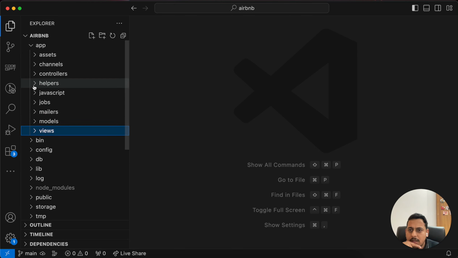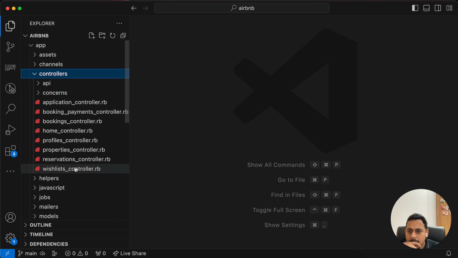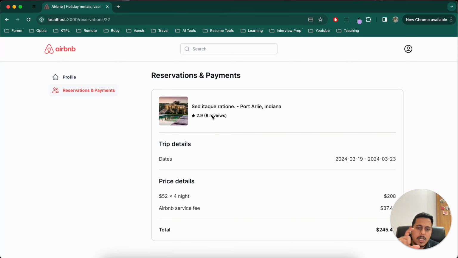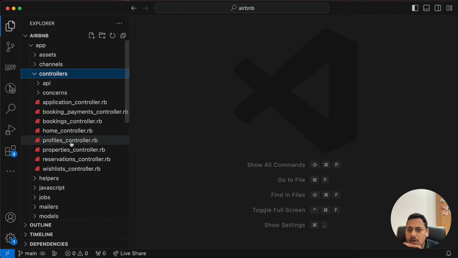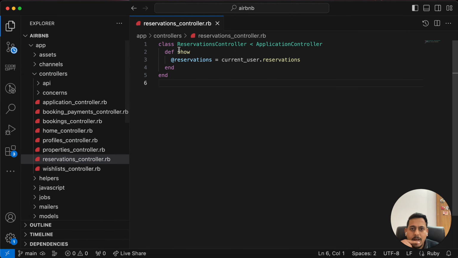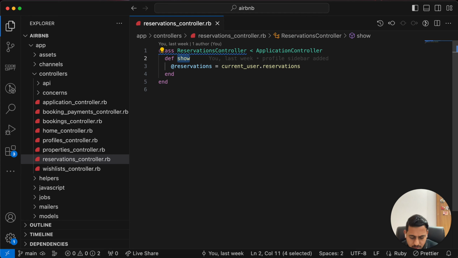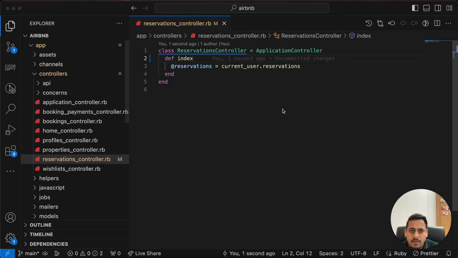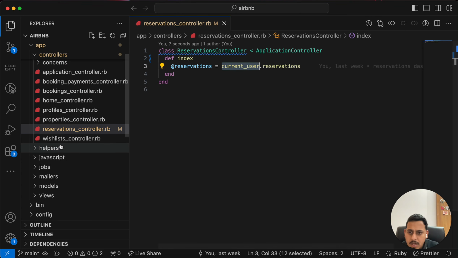The first thing that we should do is, in reservations we are showing multiple items, so it should go under the index action. Currently we have it in show. It should go in index, because we are showing multiple reservations, and we don't want the exact path of a single item. So that's done.